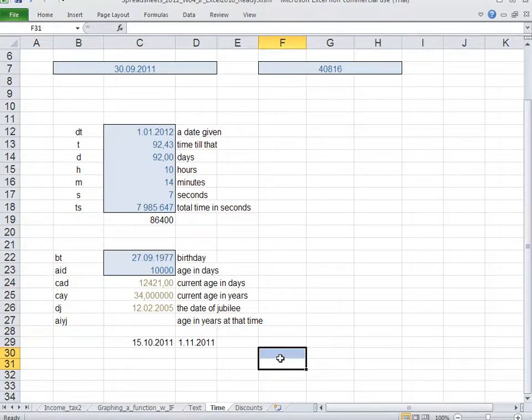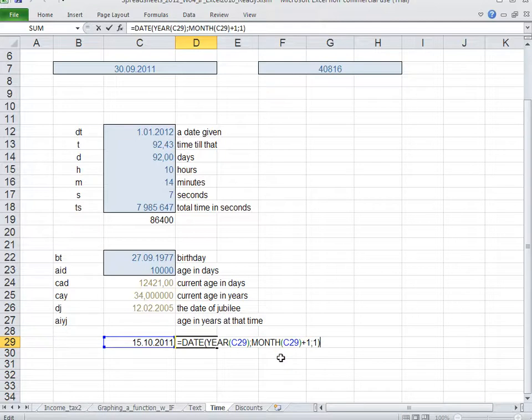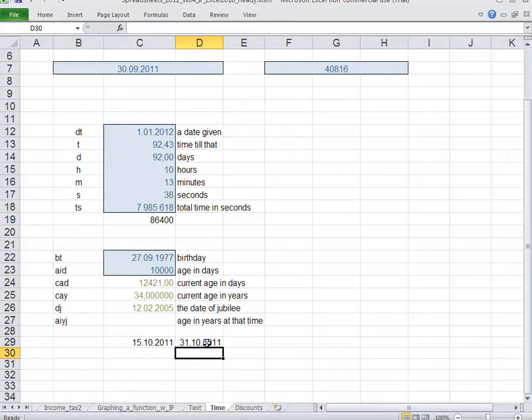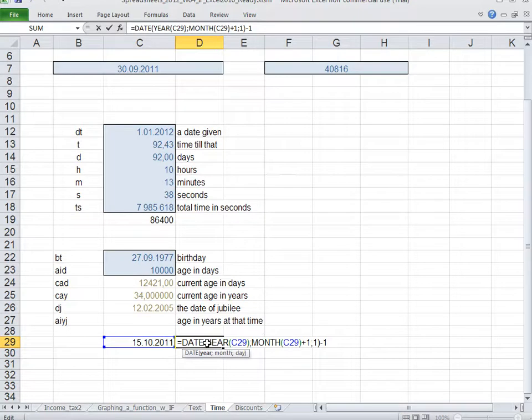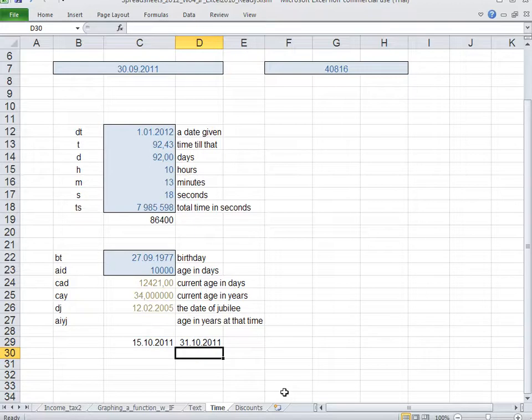Now what we can do furthermore is take this formula again and do a -1, so we subtract 1 from it, and once again Microsoft Excel works absolutely correctly. We had the 1st of November 2011, and when we do -1 to this date, it moves backwards 1 day. And it's always the last day of the month we're considering, the last day of October 2011.